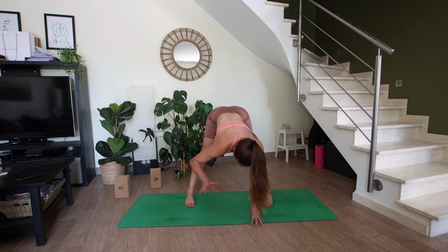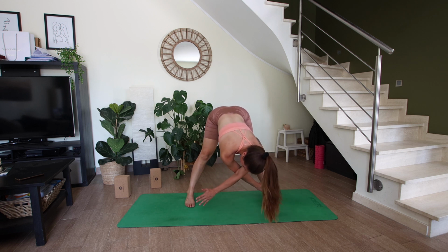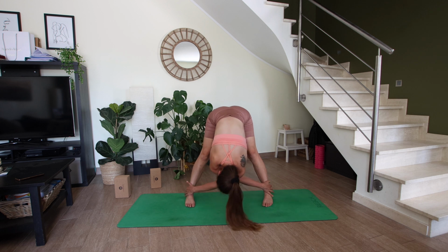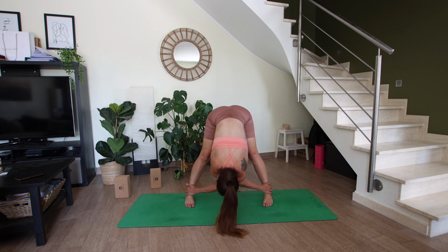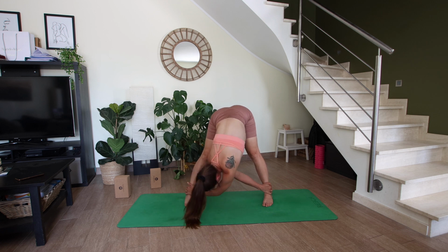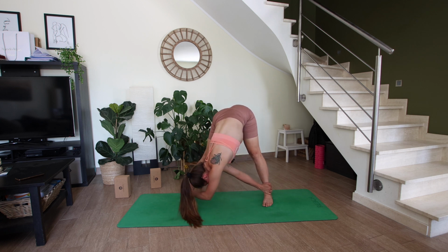And we're going to grab right hand on the left ankle. Left hand crosses over the right arm for the right ankle. Now we're holding the ankles with both hands, so that's why you need to make sure you're not having your feet too wide apart. And then we're going to bend the elbows, and there's only one direction that your upper body can twist. If your left arm is over the right, the upper body is going to twist to the right. So the right shoulder will come very close to your right thigh. And you can look underneath your left shoulder.